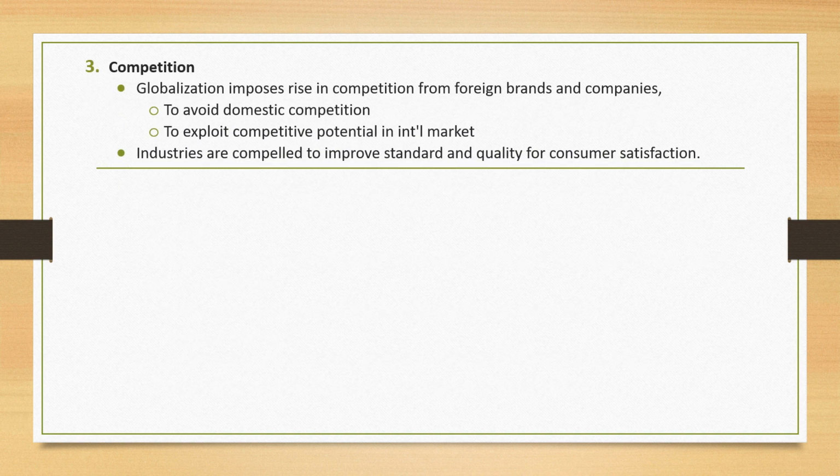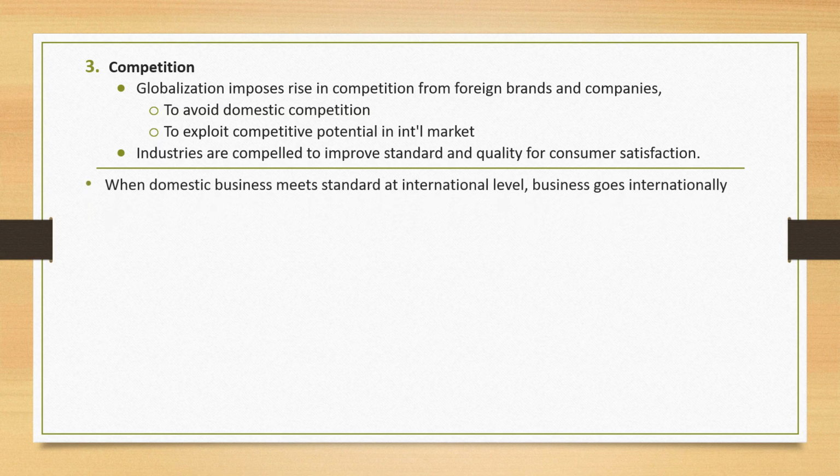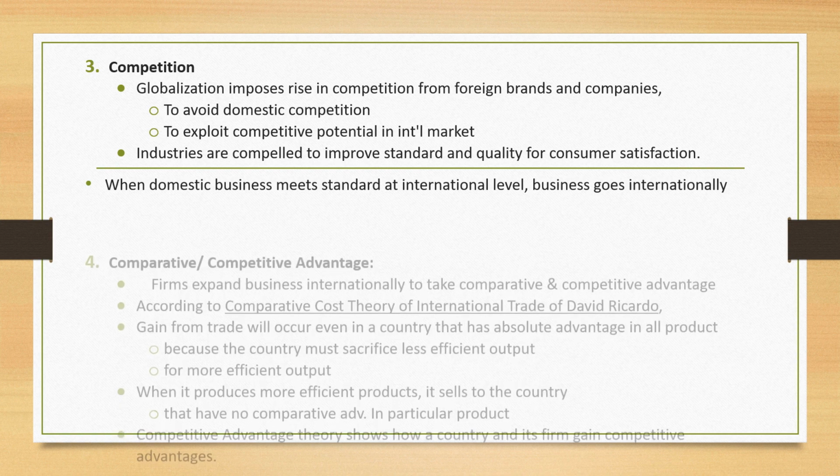Next we have competition. Globalization imposes a rise in competition from foreign brands and companies, in order to avoid domestic competition and to exploit the competitive potential in the international market. So the industries are compelled to improve their standard and quality for customer satisfaction. When the domestic business meets the standard at the international level, the business goes international.